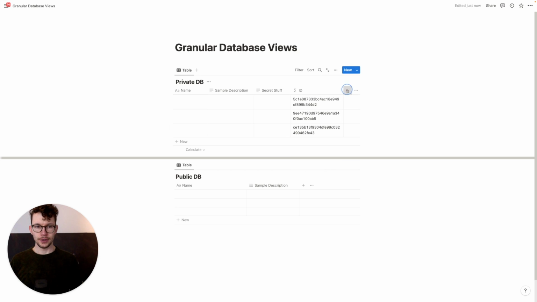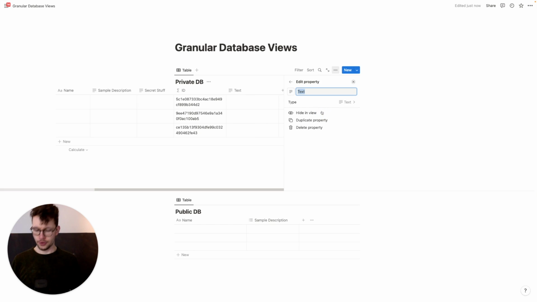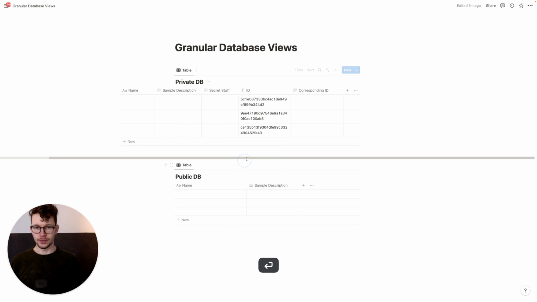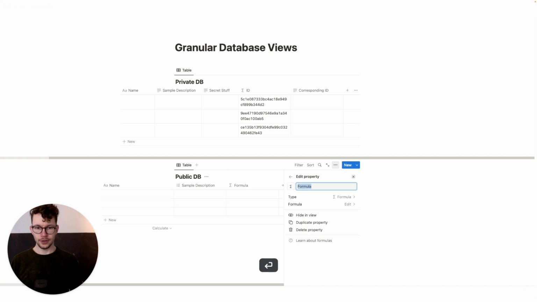And not just that, we also want a second one to store the corresponding ID, right? So if we send it somewhere, like synced it to a different database, we want to store that information as well. And then let's set it up here as well. So we will get a formula for the ID.